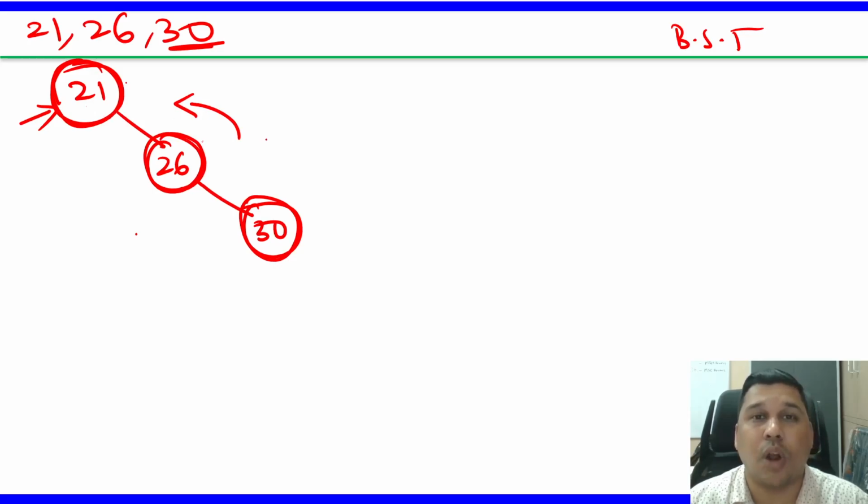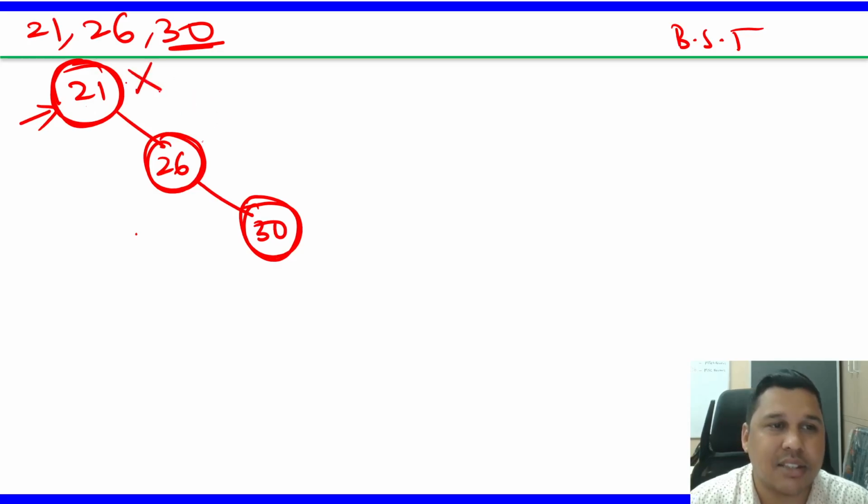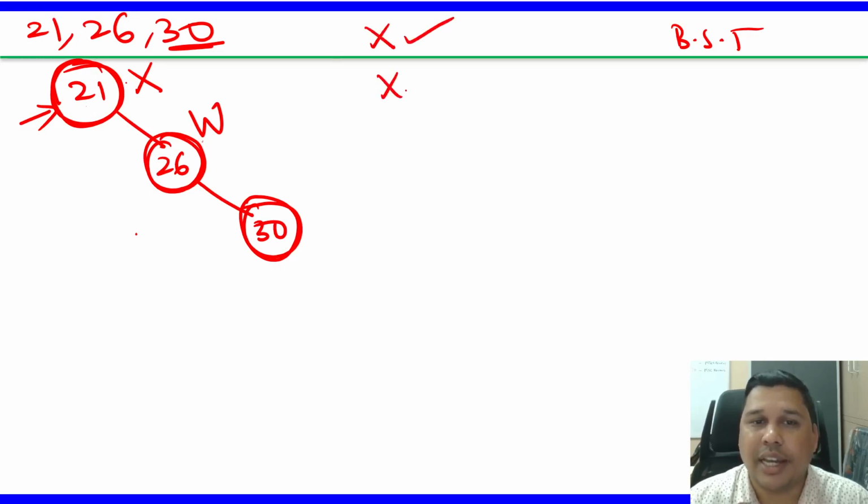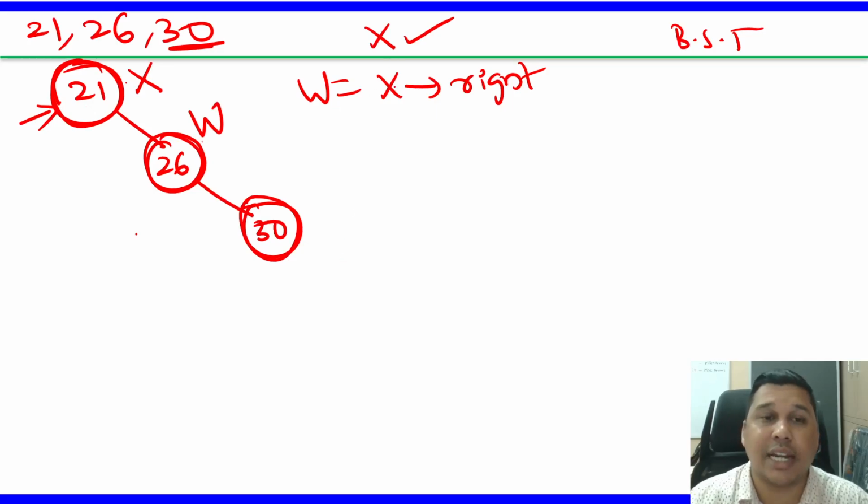So, how do you rotate it to the left hand side? Simple. The algorithm of left rotation is simple. See, this is your x; x already we know, I have identified the x. X's right, make it as w. This is my w.